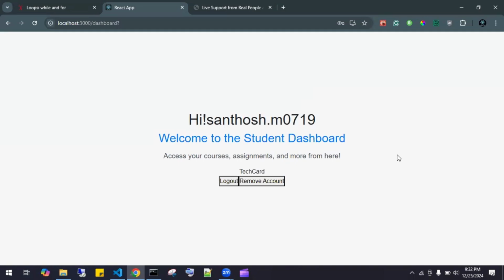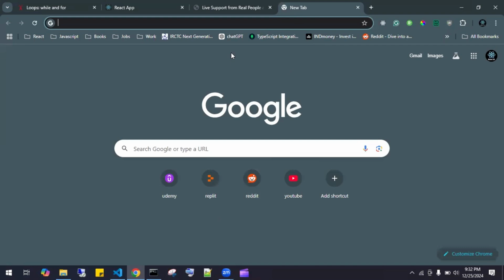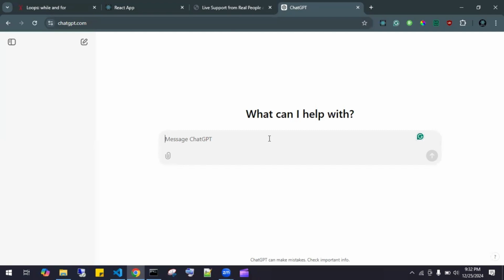So what styles I want is, I'll just use ChatGPT and I'll give some prompt and I'll make the styles. Okay, so I really don't want to invest a lot of time in styling and layout designing, so you can work on that.